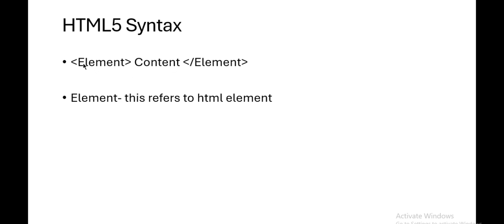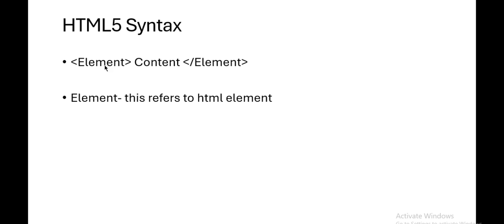Okay, so the first tag here, this one we call it the opening tag. You can see my cursor from here to here. This is the opening tag, and this one here with the forward slash is the closing tag. It's like the full stop, the end of whatever things you want to write, and in between is where you put your content, and this content is what we display on the browser. But this element in an angle bracket, they are passing an instruction to the browser to do certain things to the content that you have here.